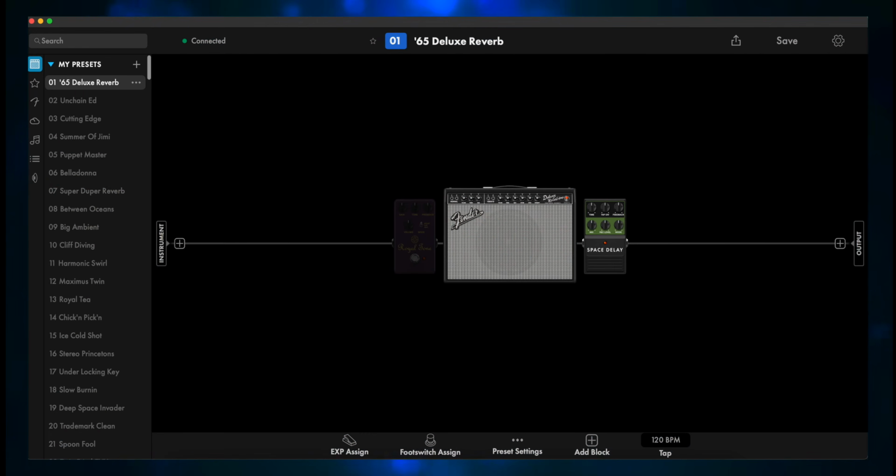Now, if you want to use third-party IRs on the Tone Master Pro, you'll have to use the Pro Control app, and you should have your Tone Master Pro updated to the most recent firmware. Now, I can hear some of you guys grumbling, but think about it. How else are you going to load any third-party IRs onto your Tone Master Pro? You can only do that in the Pro Control app. So if you're not familiar with the app already, let's pull it up and have a look.